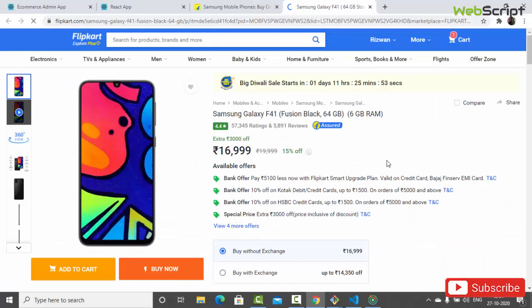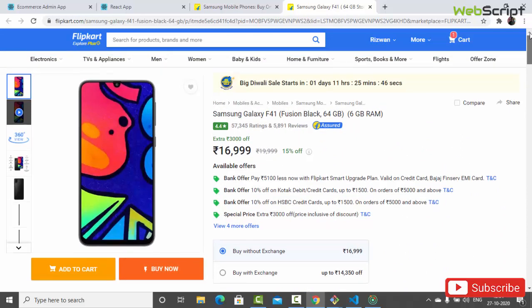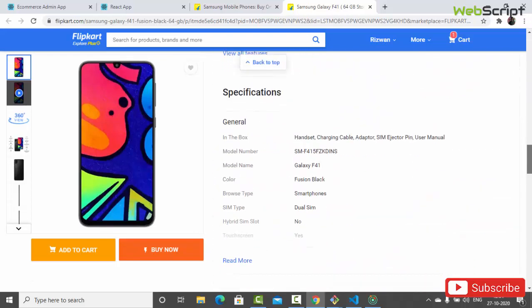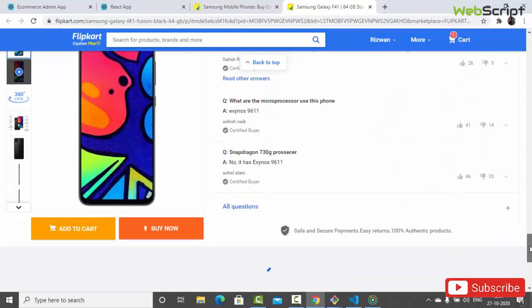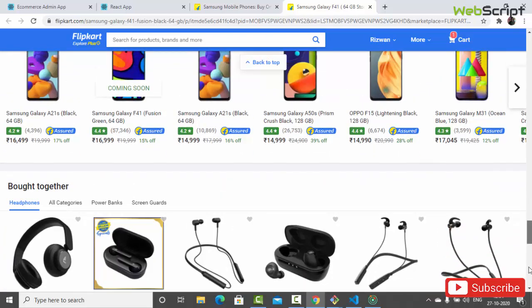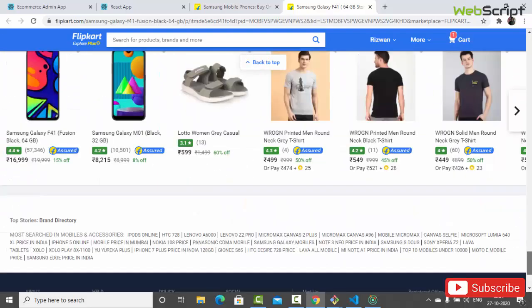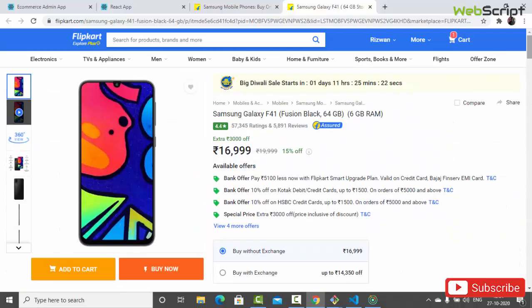So let me open one of them. This is the product description page, and we are going to develop a page exactly similar to this. On the left side we have the product previews, and on the right side we have the details of the product, right? So information like description, specification, other options to buy, and reviews, and then some similar products, and you can also buy bought together. The other features are there, but we'll avoid them right now. So we'll develop this similar page in the next video.